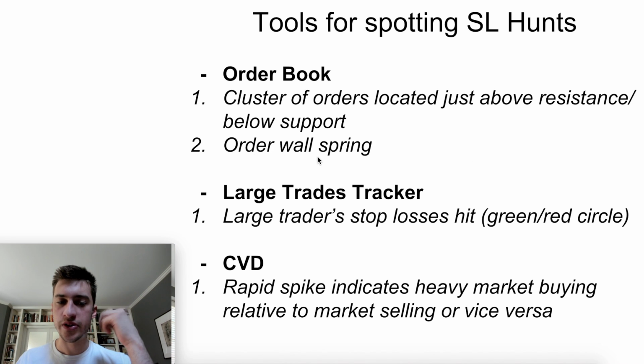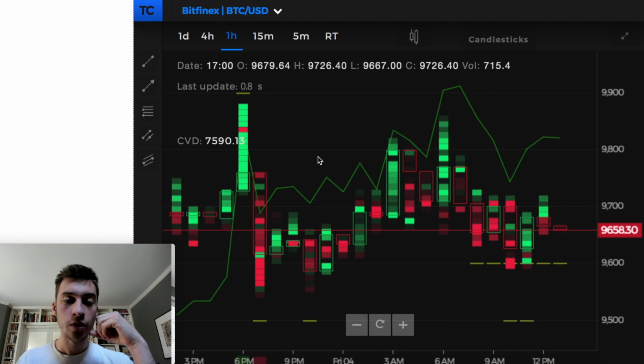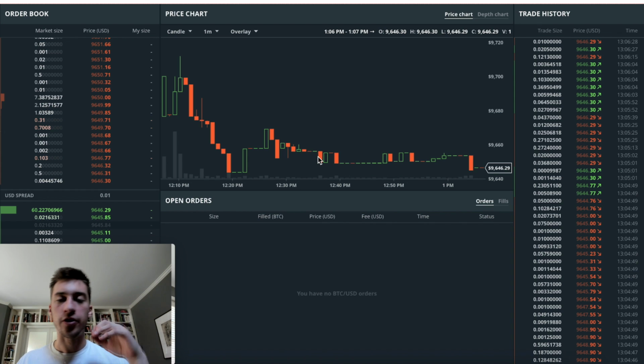The second thing is known as a spring. Whenever you see a very rapid or violent move in the order book, what you want to look for is, is there a bid wall or an offer wall that just popped up? So here what I had actually seen was a bid wall immediately pop up after price went down very quickly. Some stop losses were probably here, but what's more important than that is, is there high demand or is there high supply? And are we going to get a demand run or a supply run? And we can see here that we actually did get a demand run.